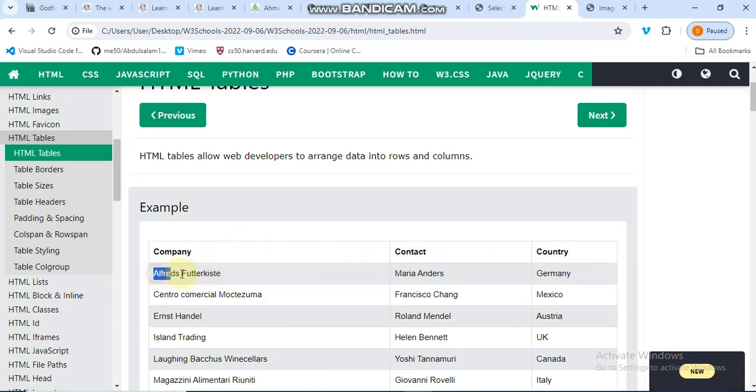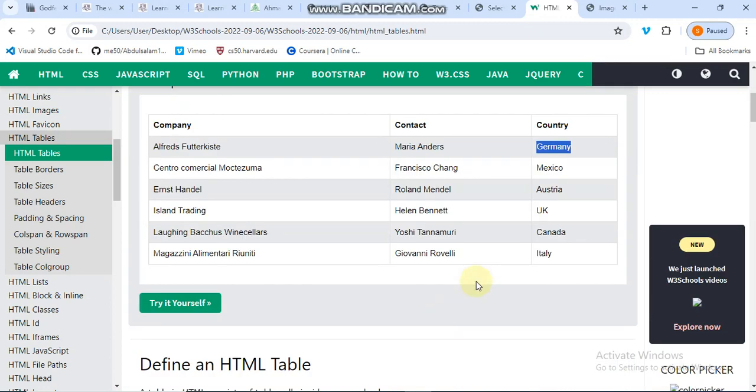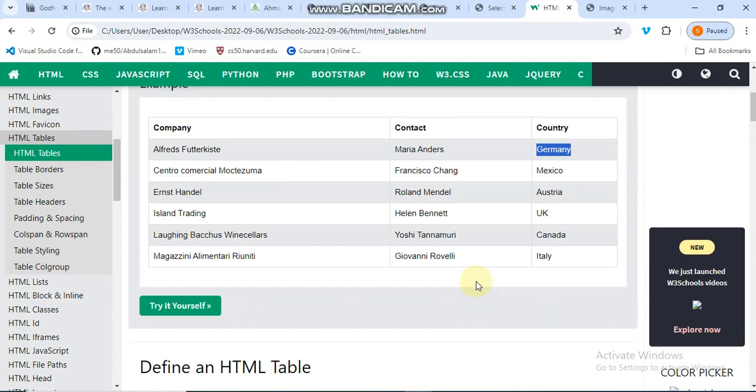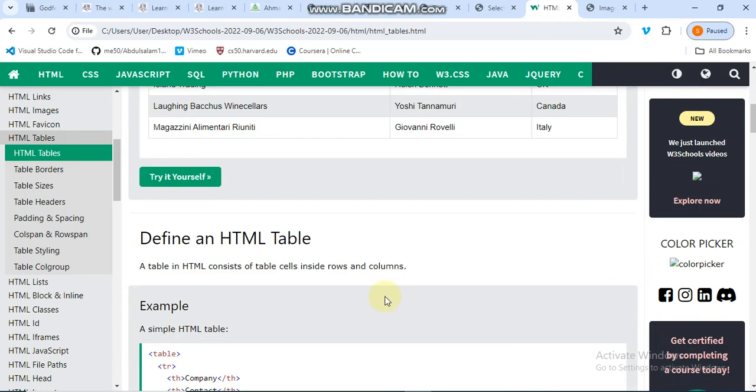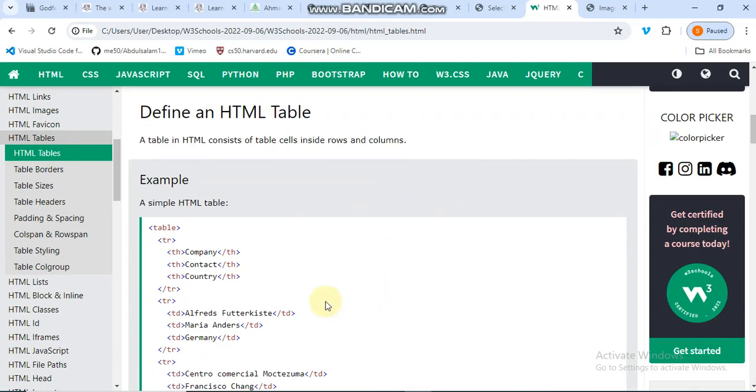Here a particular company will have its contacts here, and the country the person is from or the company is located. So if I want to have personal data of, let's say, 5 individuals, I can say, okay, person's name, person's age, person's contact, person's country. So everybody will have their data on a row. Then for each row, they have similar data such as contact address or the country they are from. So a table allows us to achieve this by setting it in our HTML.